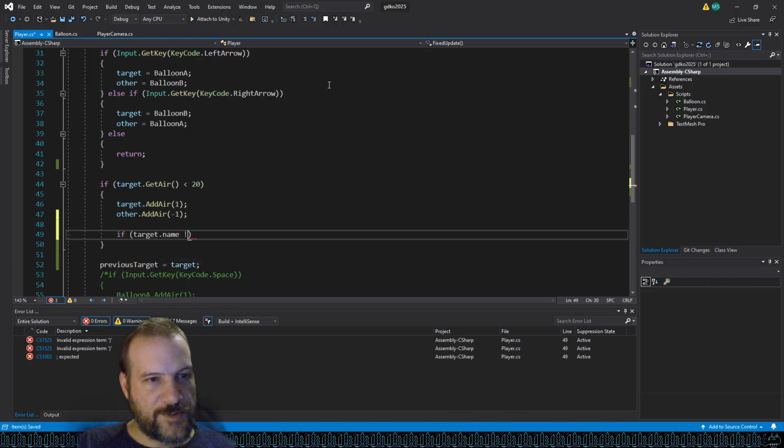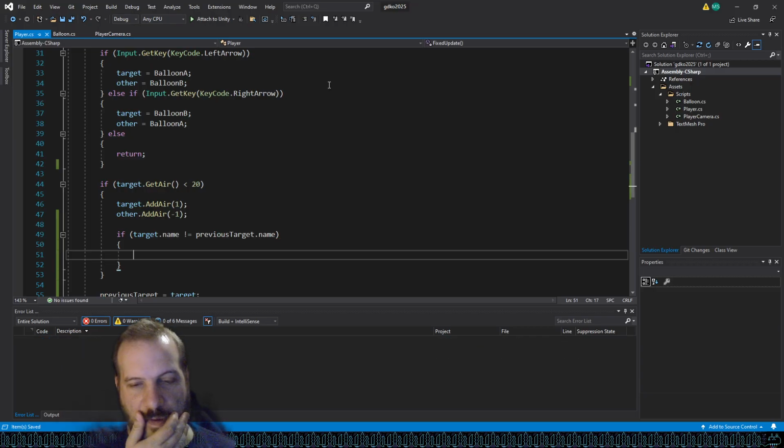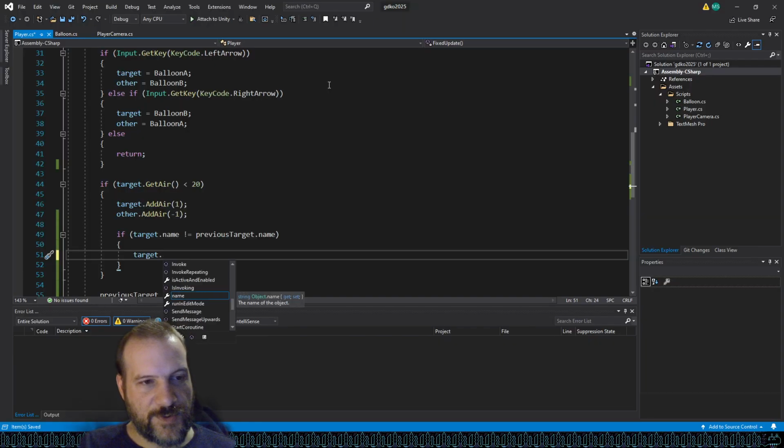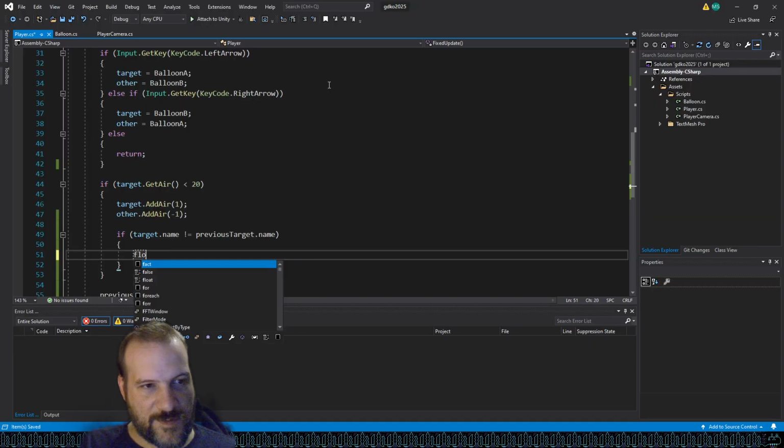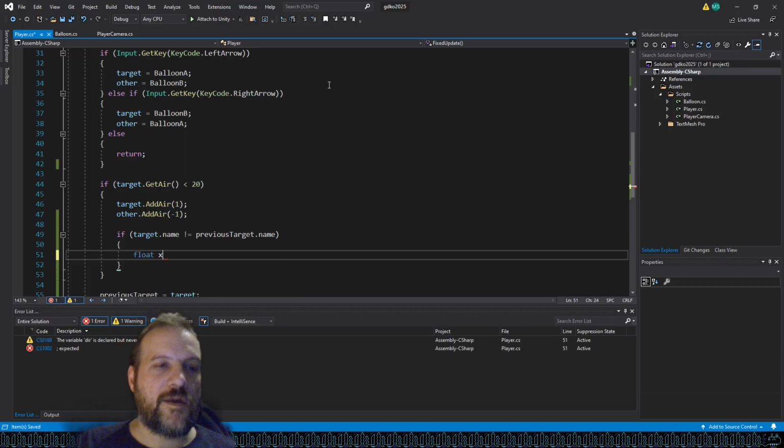Target. Okay, now to get to the direction, target X. X difference.